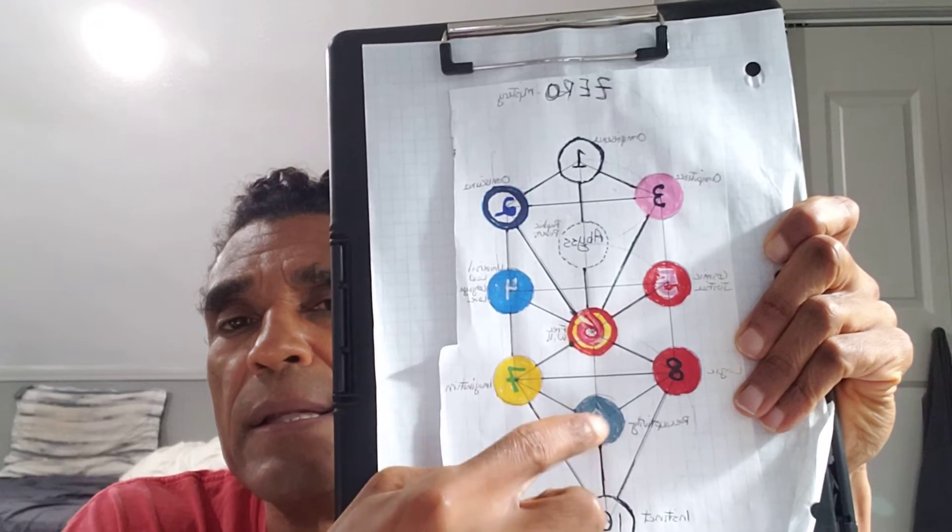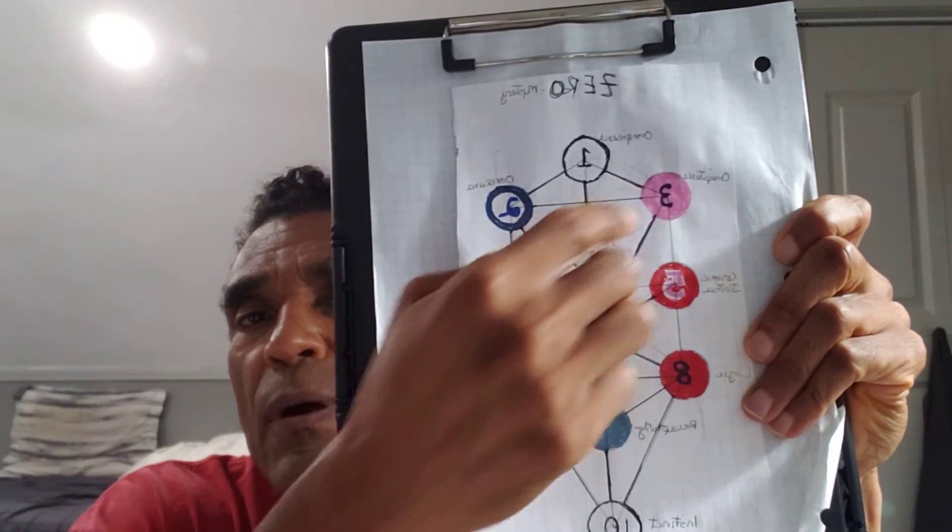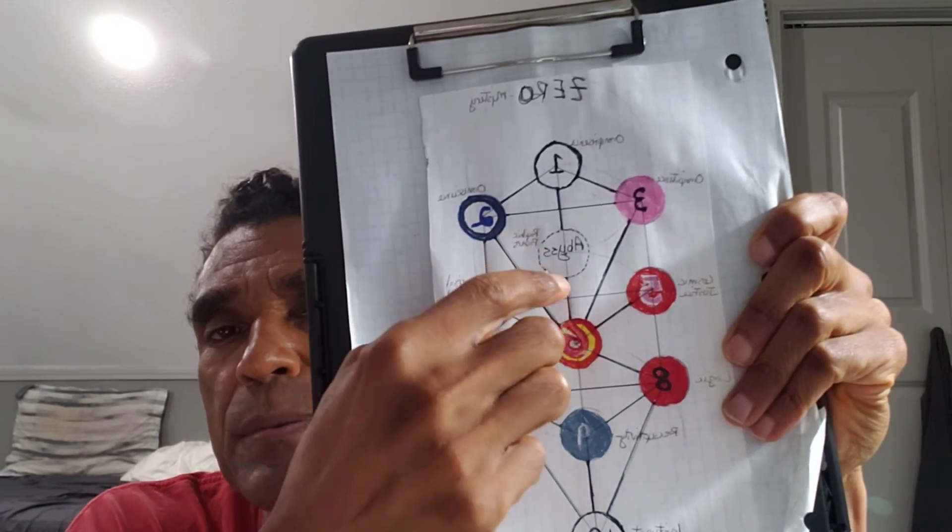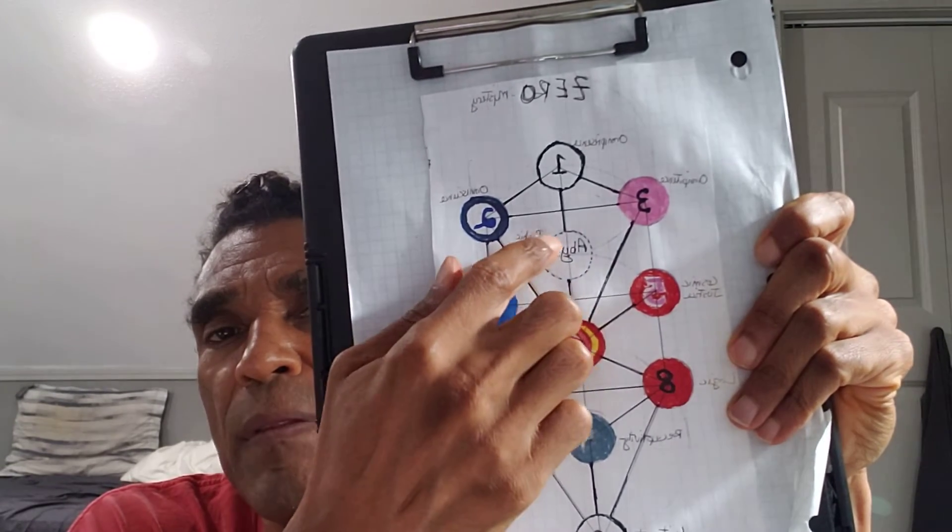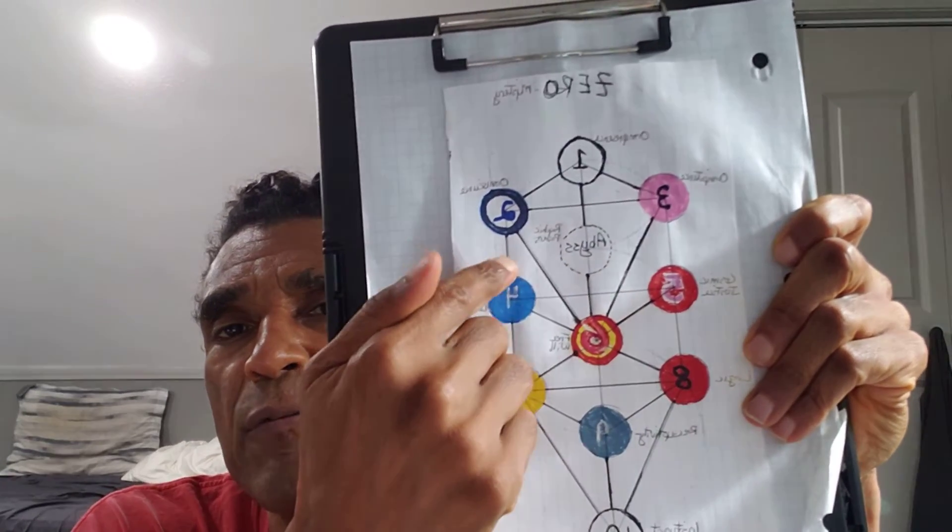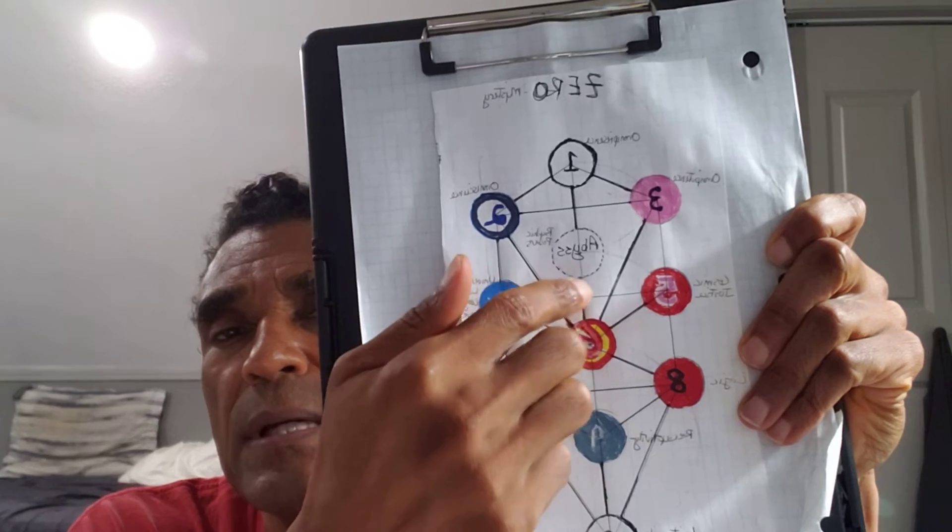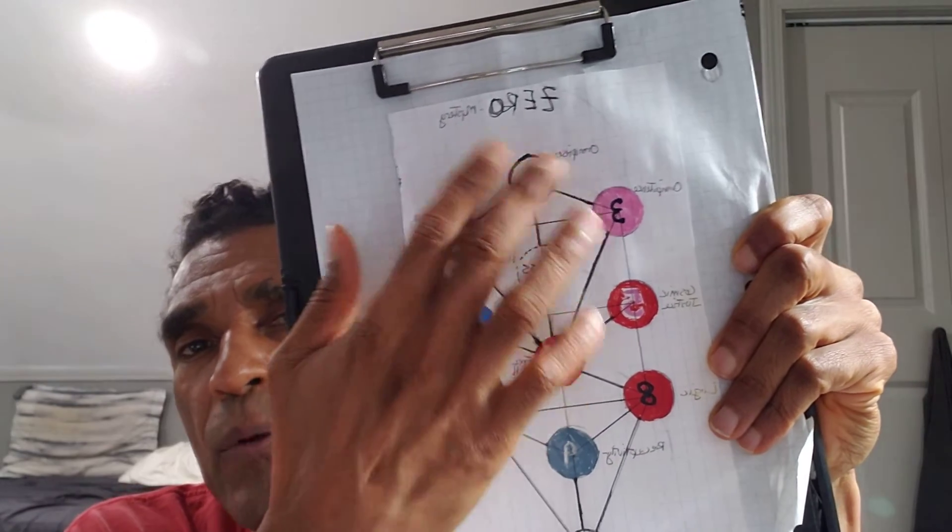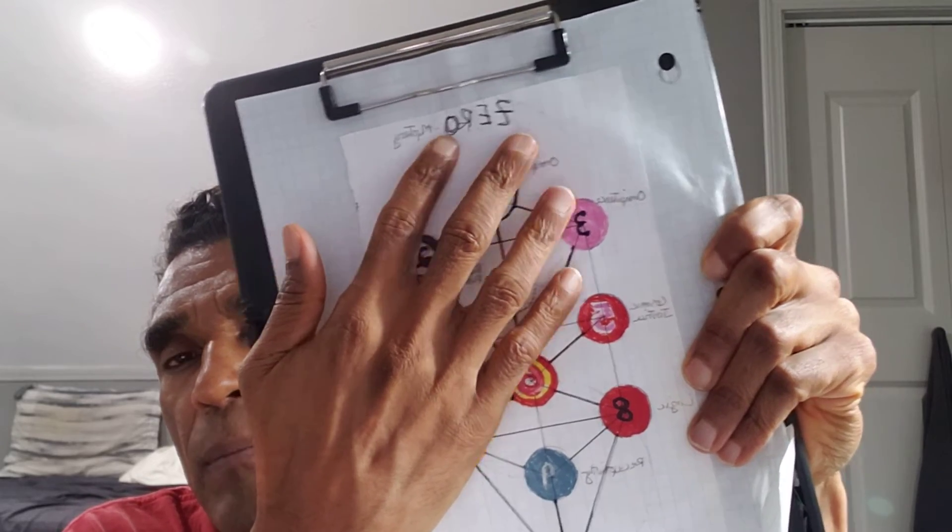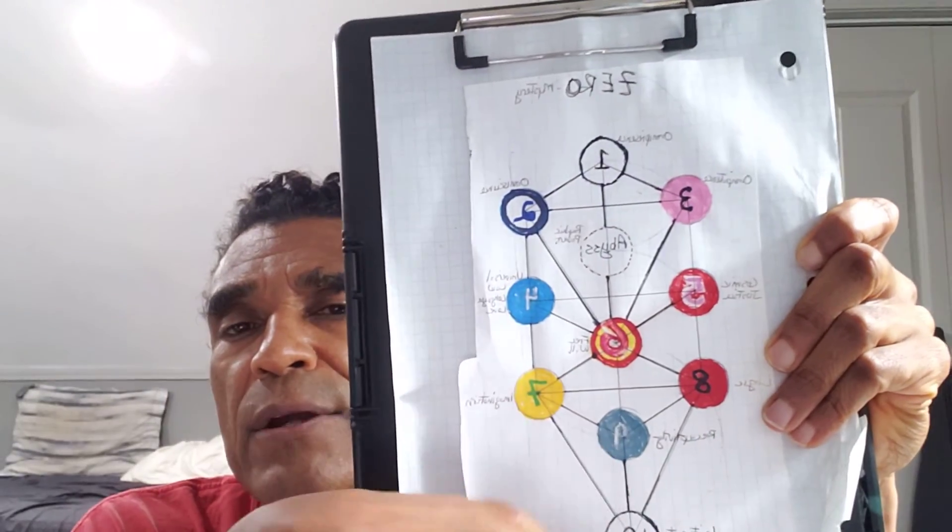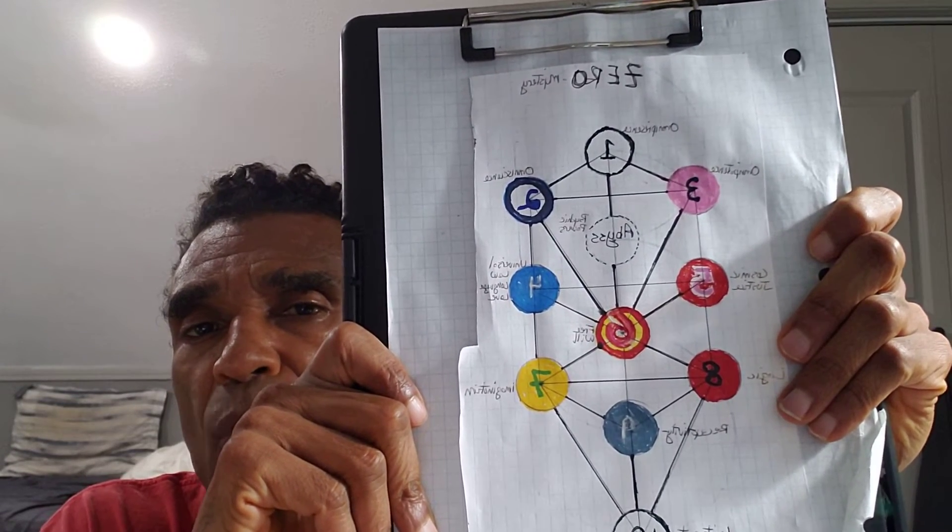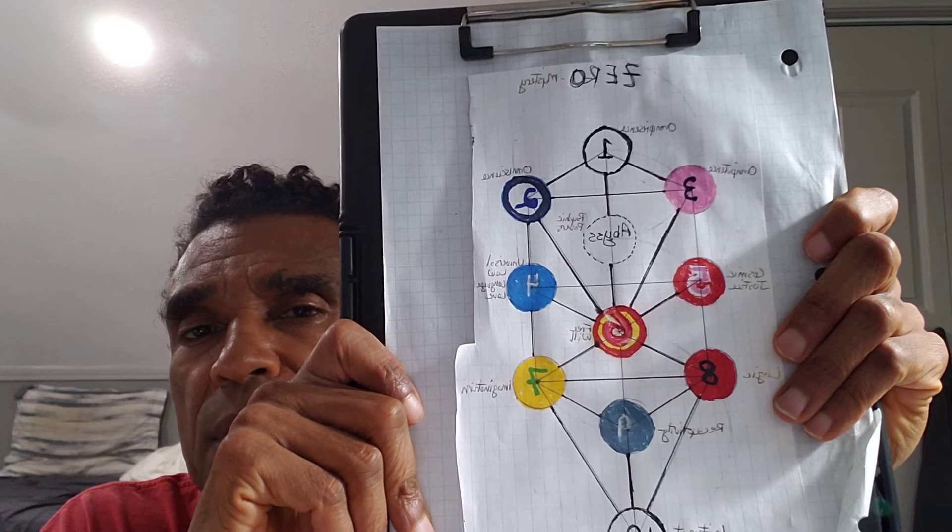Anyway, we've got the 10th sphere, 10, 9, 8, 7, 6, 5, 4, 3, 2, 1. Circles are spheres. And then we have what is called the Abyss, which is an implied sphere here which kind of fills in for these lines in the Tree of Life. And then we also have a zero above the tree, which makes a total of 12 different categories or really 12 different aspects of our consciousness, 12 different abilities of our consciousness.